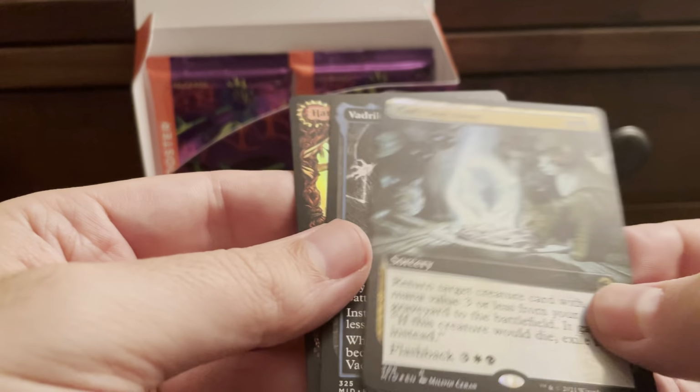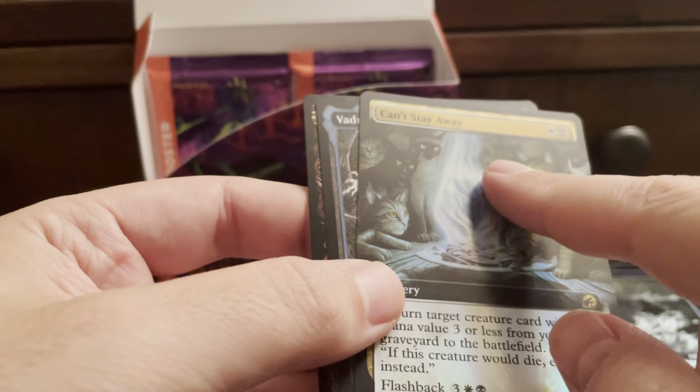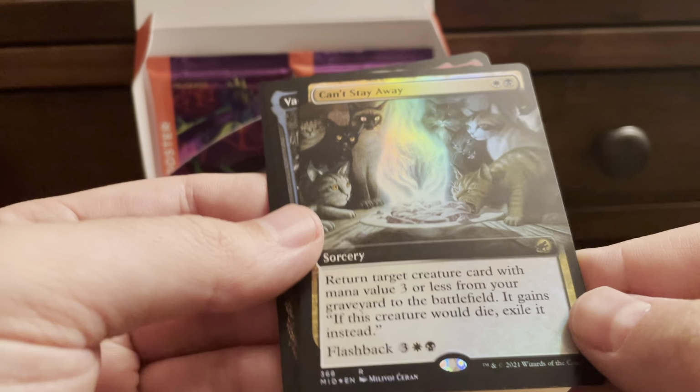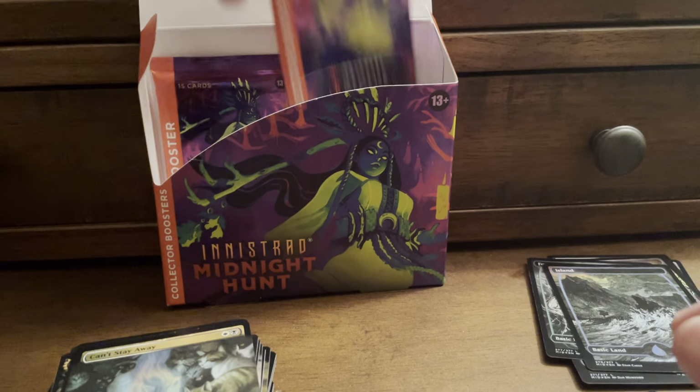Sorcery. Here's my Zara. No, this one. Return target creature card with mana value 3 or less from your graveyard to the battlefield. It gains: if this creature would die, exile it instead. Flashback. Vadrik. 2 packs left. We're coming towards the end of the box.